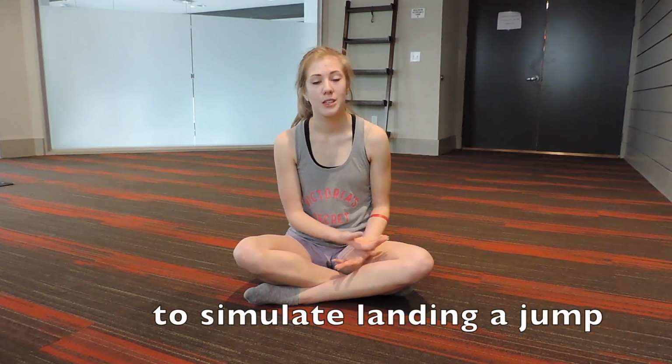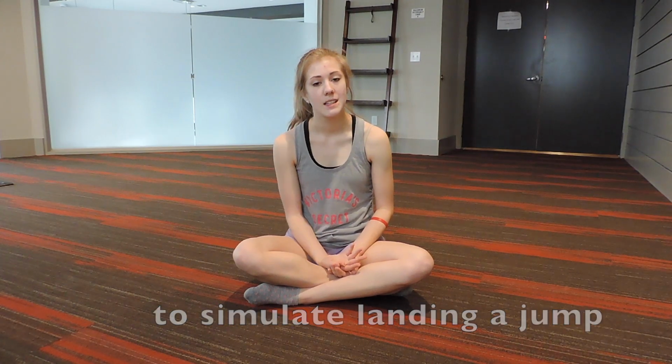The next exercise I'm going to show you, you can use going downstairs, or you can do them in place. It's better to do going downstairs because the point of it is to not use the muscles you would use to lift your leg, only to use the muscles you would use to lower your leg. But for the sake of this video, I'm going to show you what it would be like in place.